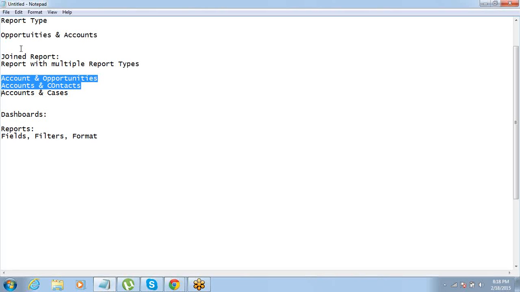Okay. So we created the joint report, and then we went into the dashboard. A dashboard, as I told you, is a collection of multiple reports displayed using graphs or charts, which are called components.